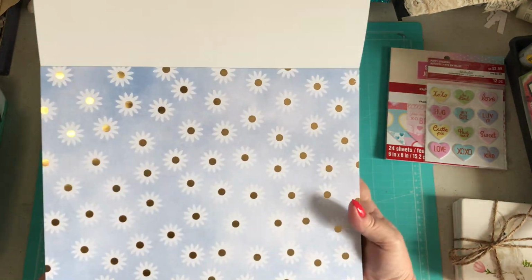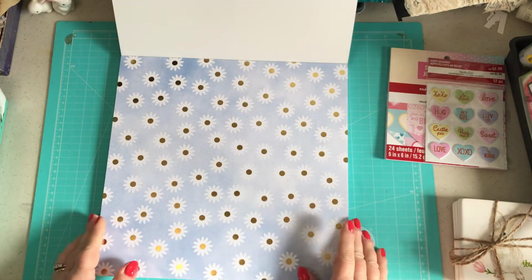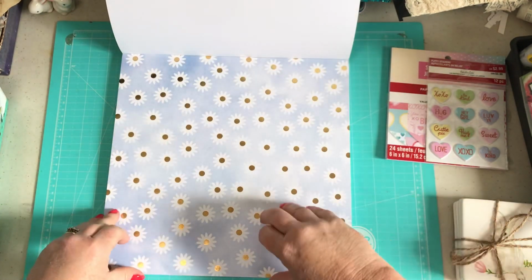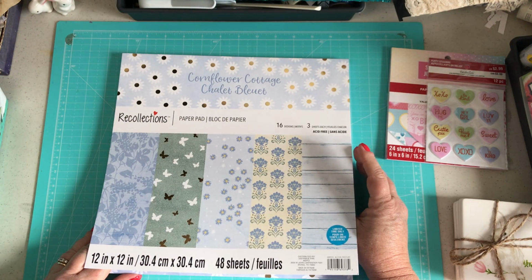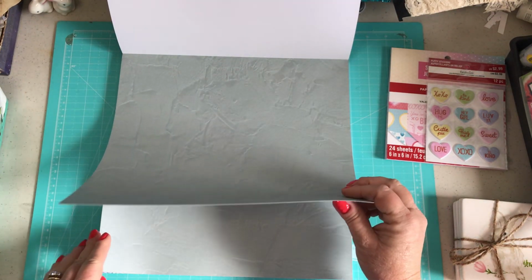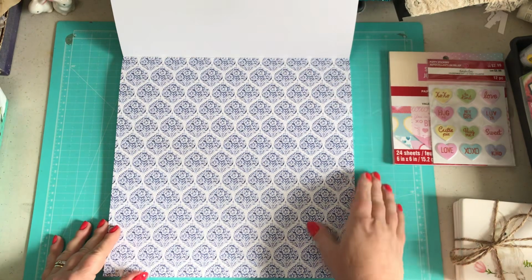This is little white, daisy-like with gold centers, gold foil centers. Yes, I could see that as a journal cover very easily. Oh, good. There's 3 pages of each. 48 sheets. Okay, 16 designs. Okay, good. Oh, that looks like textured. Goody, goody. That's a different shade. It almost is a greenish, like a slate.